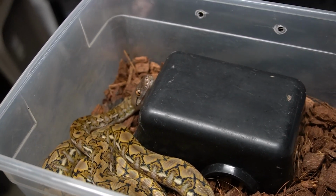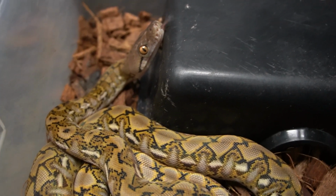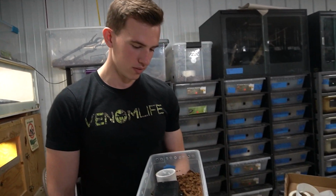Exactly. That's really the way to do it when you have the ability to be very specific about the breeding. I just think that creates a culture of paying better attention to what you're doing, greater care for the animals, and just overall a more respectable hobby when we're putting that level of care and attention into tracing lineages, and making sure that we are doing breedings that create the most genetically healthy offspring possible. And these animals always look better anyway when you take that approach in the end. So overall, it's just the way to go.